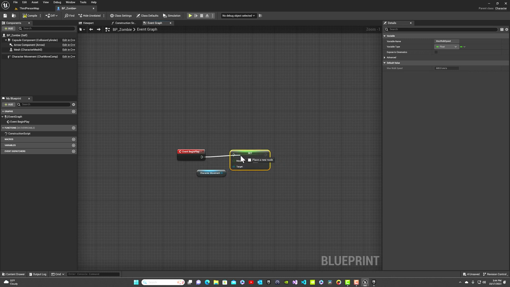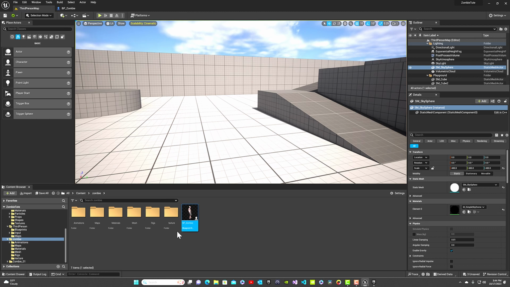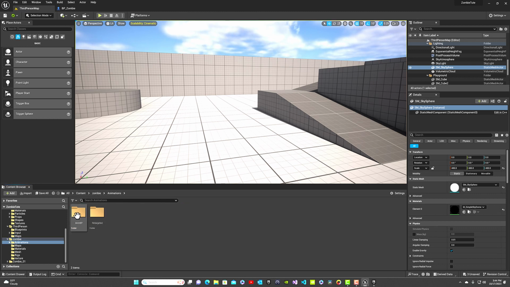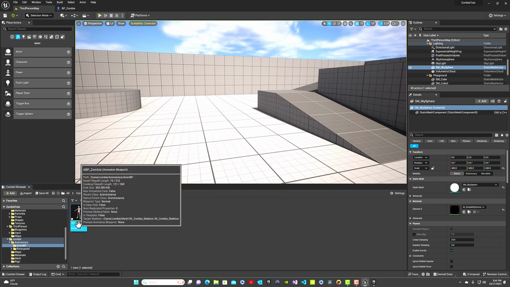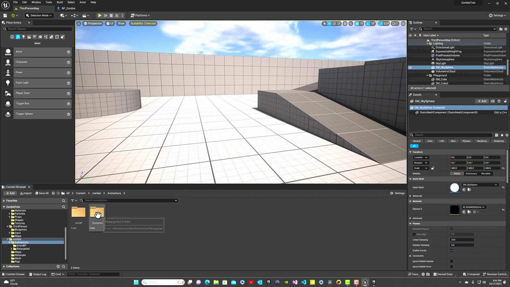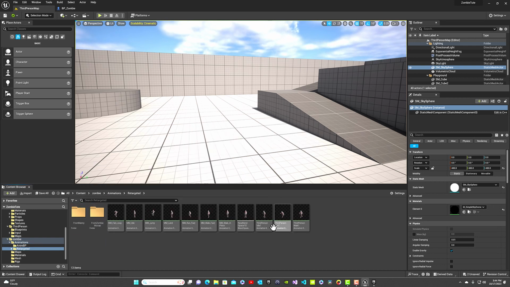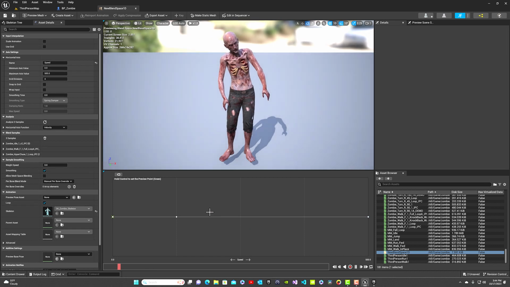And before I decide what that value is going to be, I want to check that blend space and see what looks the best. So let's go back into animations. That was never saved. Retargeted. Where's that blend space? Did I put it in here? There it is right there.